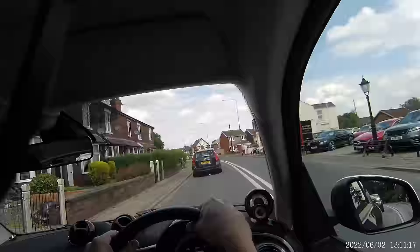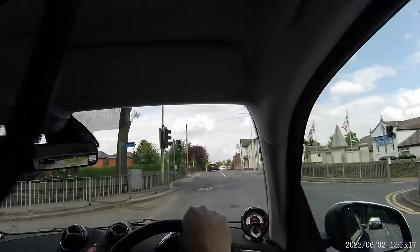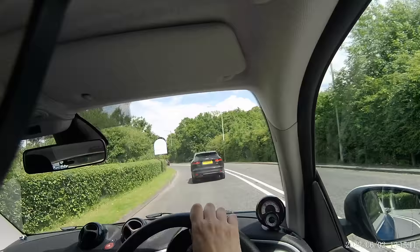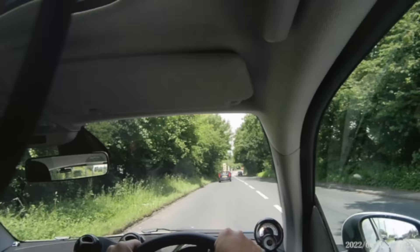I'll show you a clip recorded in time-lapse mode with the interval set at one frame per second. By the way, you can see the date and time stamp at the bottom right — that's something you can switch to date and time, just the date, or switch off entirely. Let's have some more clips shot on location.